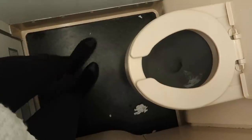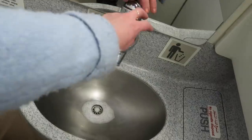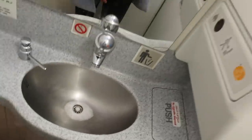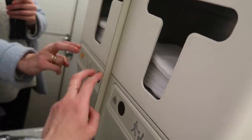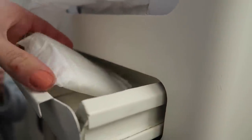Person, so yeah, it's not too much space. I guess this is basically a standard toilet. Over here we have the toilet rolls and soap, warm water. It's a little bit messy, I'm guessing, because there are so many people going to the washroom right now. We have paper towels over here. We have a shaver plug if you want to do that. And then we have, what is in here? This is interesting. Oh my gosh, okay.